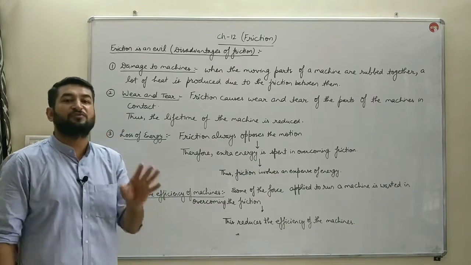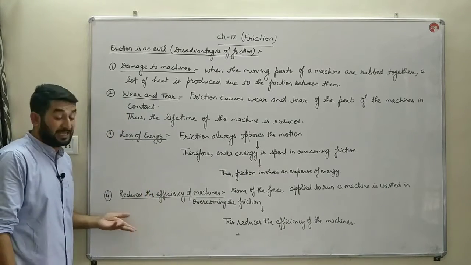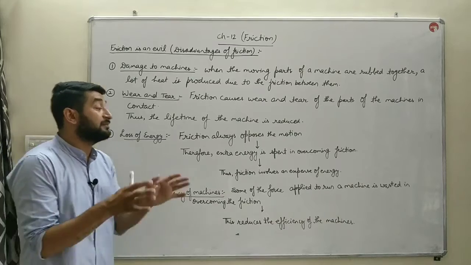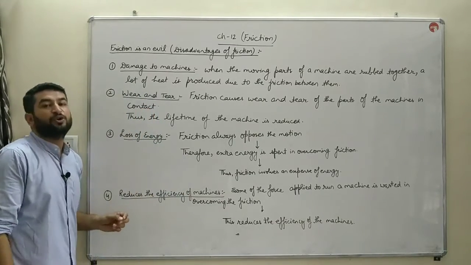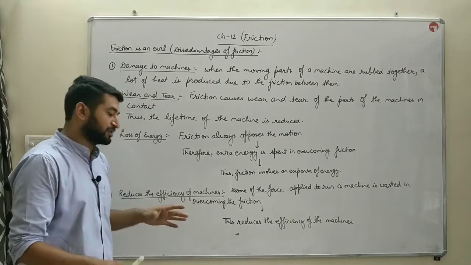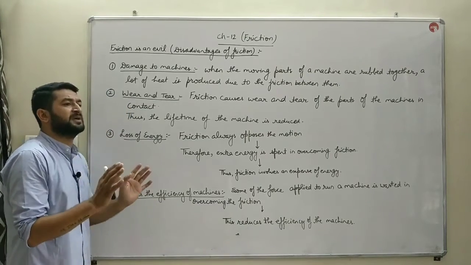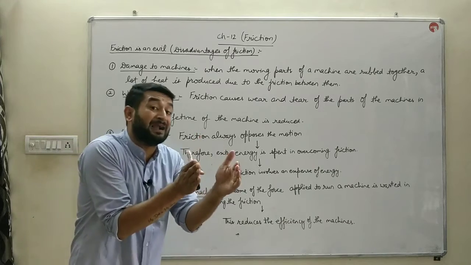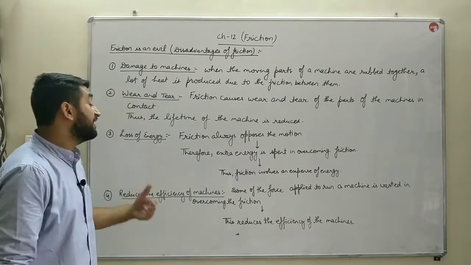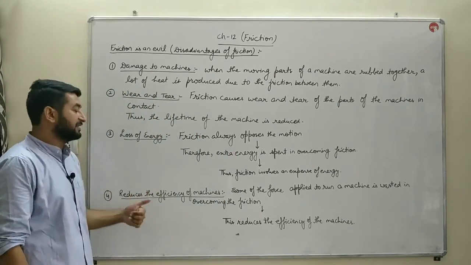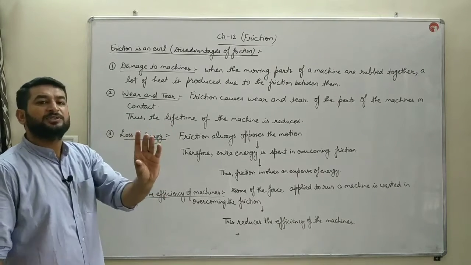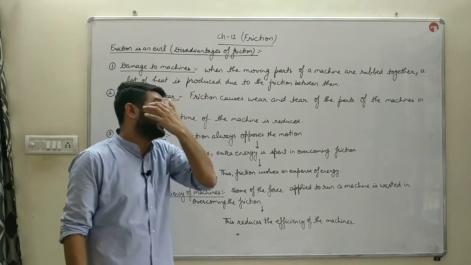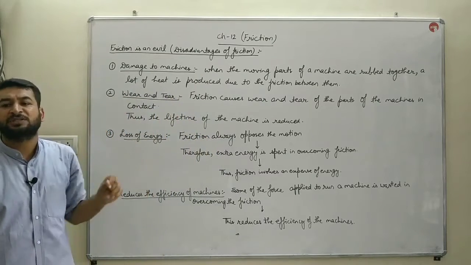क्षमता जो होती है machines की वो कम हो जाएगी due to friction. As we discussed, बच्चे, some of the forces applied to run a machine is wasted overcoming the friction. जो फोर्स हम टोटल लगा रहे हैं बच्चे एक मशीन पर, उसका कुछ हिस्सा, कुछ पार्ट क्या हो जाएगा, वेस्ट हो जाएगा इन ओवरकमिंग द फ्रिक्शन. अब बच्चे कुछ फोर्स वेस्ट हो गया तो कुछ बचा, जो बचा है बच्चे उससे जो मशीन की एफिशिएंसी है, उसकी जो क्षमता है वो कम हो जाएगी.